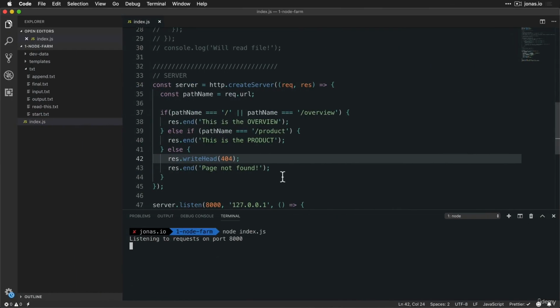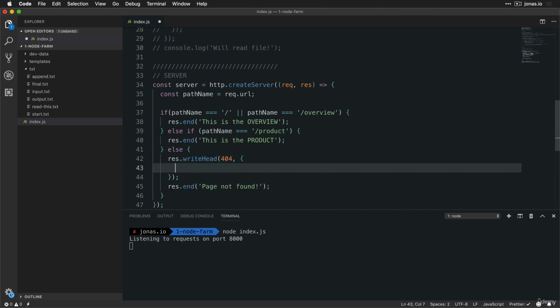Okay, now something more that this writeHead can do is to also send headers. And to send headers, we need to specify an object here, and then in there we put the headers that we want to send. Now, what actually is a header? Well, an HTTP header is basically a piece of information about the response that we are sending back. And again, you will learn a lot more about this in a later section of the course. For now, just know that there are many different standard headers that we can specify to inform the browser or whatever client is receiving our response about the response itself.